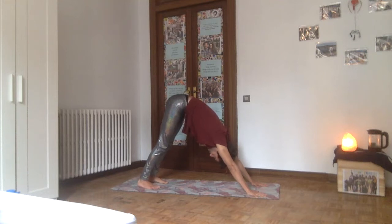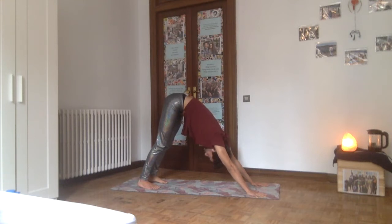Downward facing dog, a dog that's facing down. From here, push away with the hands and straighten the arms, straighten the legs. Breathe in and find length in your whole body. Breathe out and reach away through the hands, straighten the arms, straighten the shoulders. One more time, breathe in. You want to open up the shoulders, so shoulders are away from the head. And breathe out, push with the hands and bring the shoulders closer to the ground.